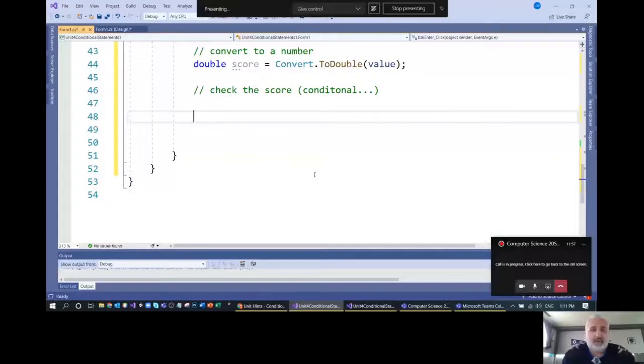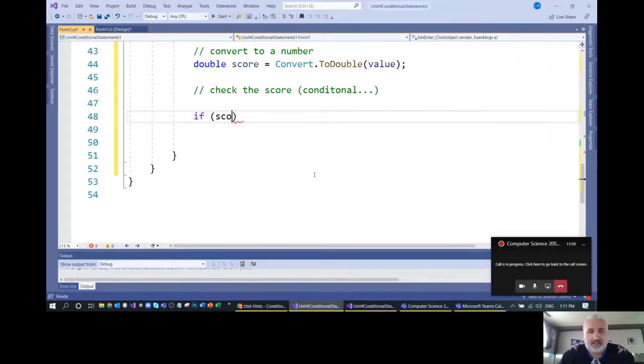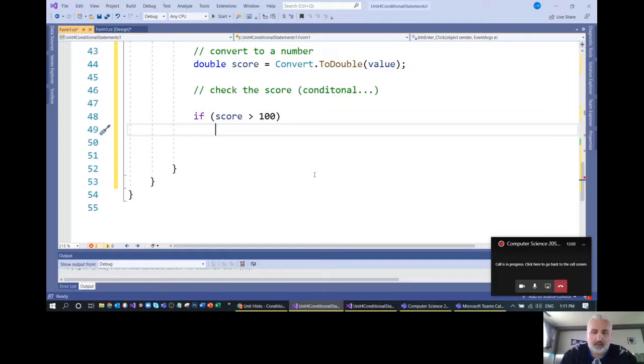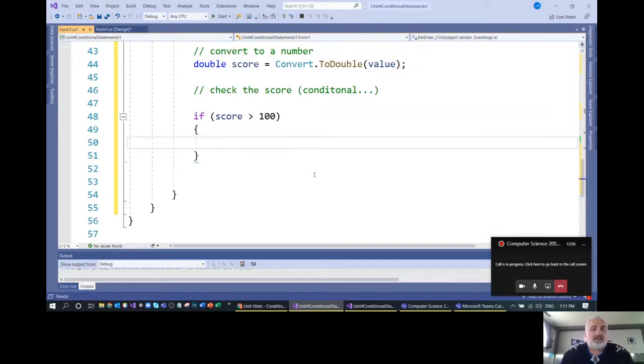All right, so basically what I would say is if that score is greater than 100, that's a problem. So that's where I would use the code for a message box. And I would show in that message box that scores must be under 100.